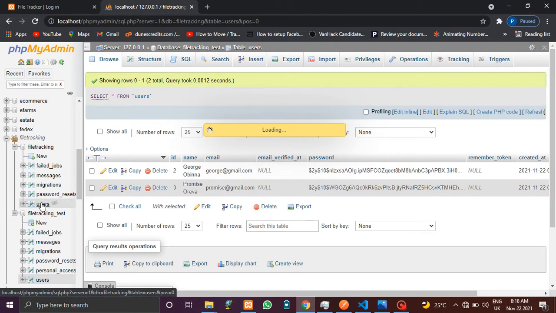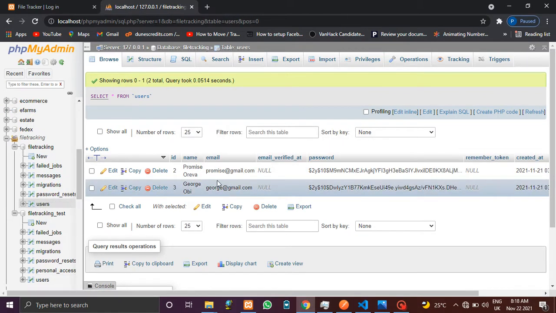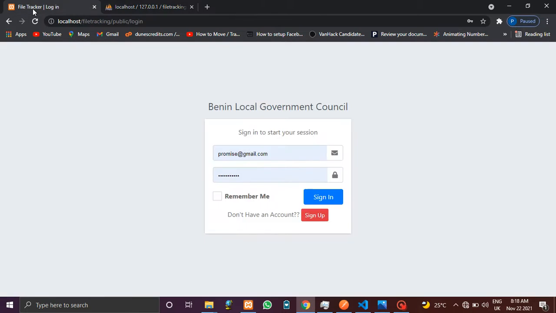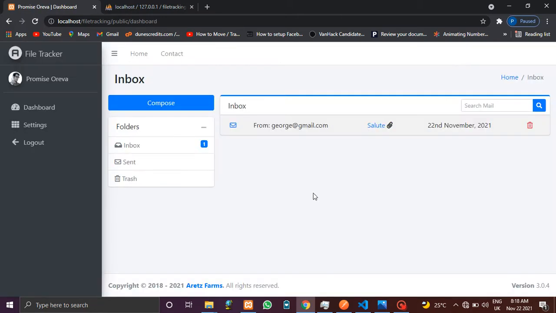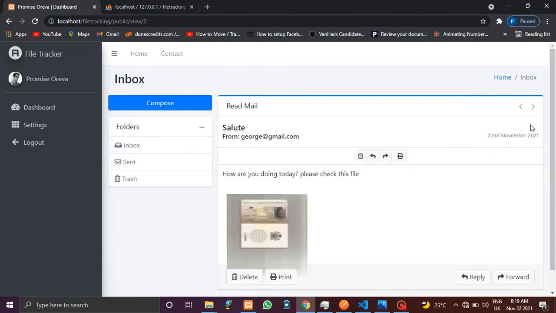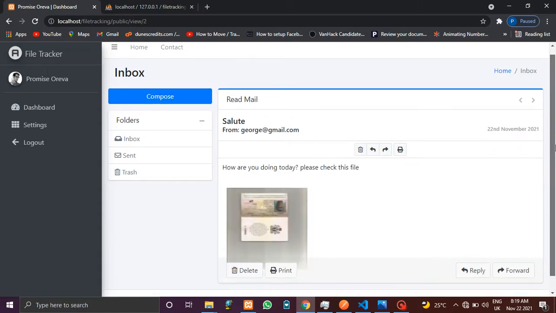We already have some registered users here, so if I sign in with this particular user, we have a dashboard. This is a previous message that was sent to this user. In the message, we have the file that was uploaded.